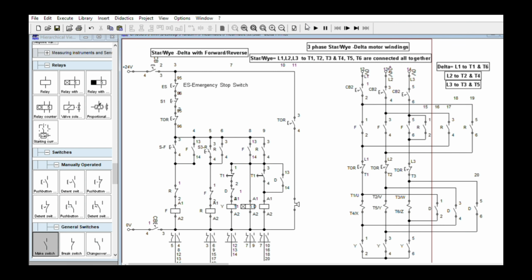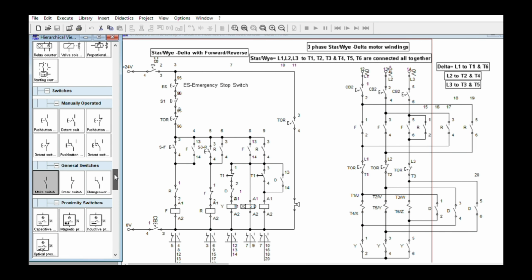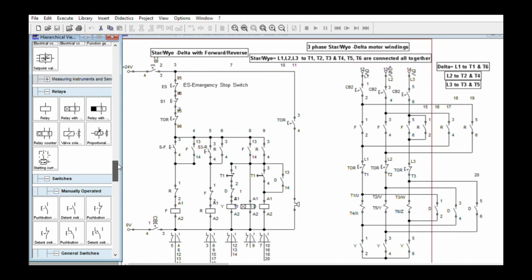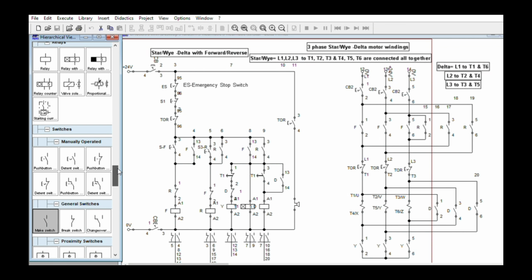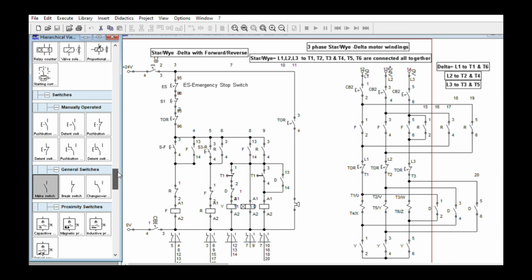If we are going to use the transition, that is the double circuit push button, double contact push button, a combination make break push button. We will just add one normally close here.